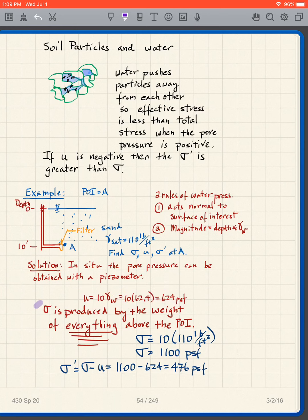So I've got my U, now I need to get my sigma. Sigma is produced by the weight of everything above the point of interest. So I look at point A as my point of interest again, and what do I see? Above point A is what? Well, I've got 10 feet of saturated sand there. So that gives me my sigma. The unit weight of my sand is 110 pounds per cubic foot, the saturated unit weight, and the soil is saturated. So my sigma is simply 10 times 110, which is 1,100 pounds per square foot.